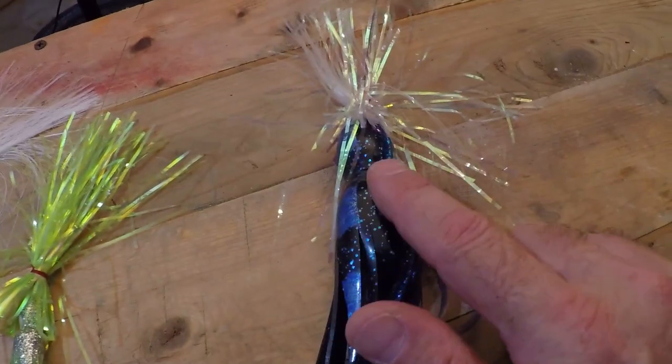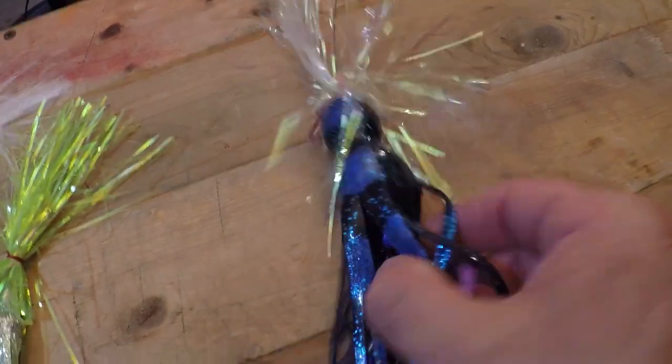If you're in a low light level situation and you're heading out maybe a little deeper, you can probably use something such as a purple and go with that. Remember, kingfish have really keen eyesight. The darker lure in a low light level is not going to turn them off because prey camouflage themselves naturally. Lower light level, they turn darker.